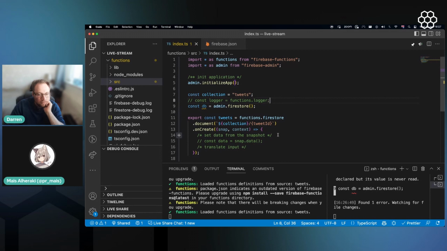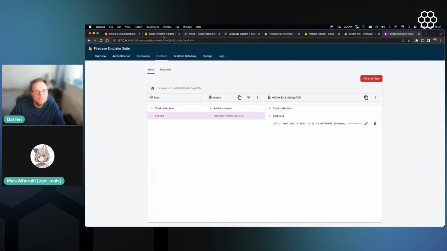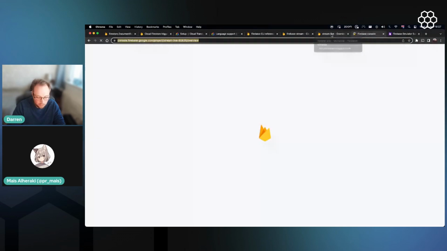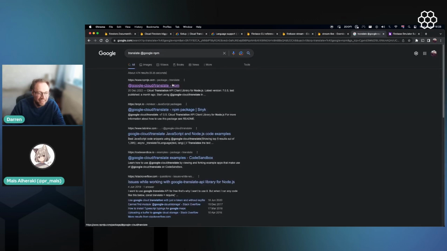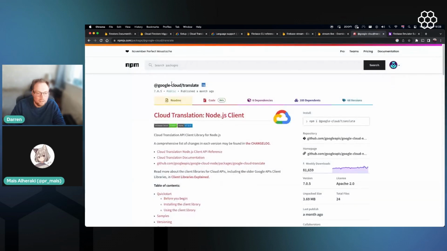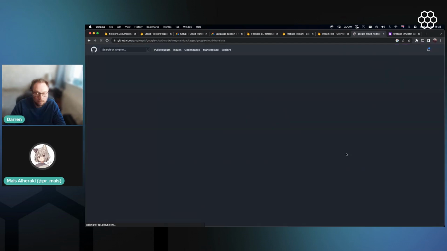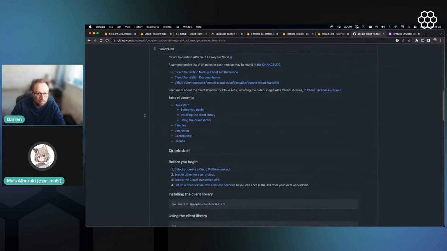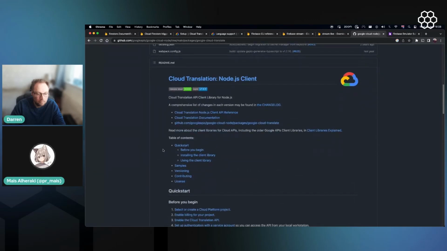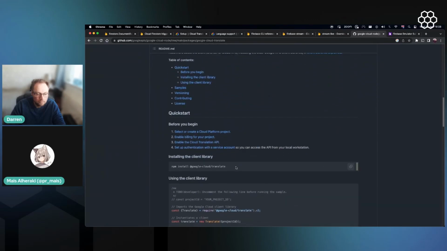So the next step is the Translate API. The actual title of this stream: integrating with Google Cloud APIs. Okay, so I'll find that reference. We're going to be looking for the Translate Google API on NPM. @google-cloud/translate, I think. Yeah, this one. Generally, all APIs in Google Cloud have an NPM package that looks like this: @google-cloud/ and the package name, whatever you want to use. Cloud tasks, anything.